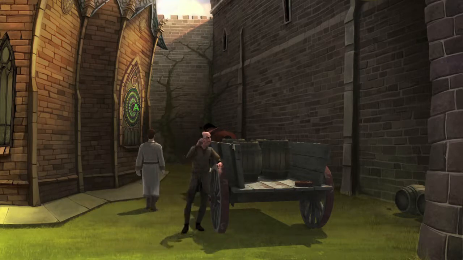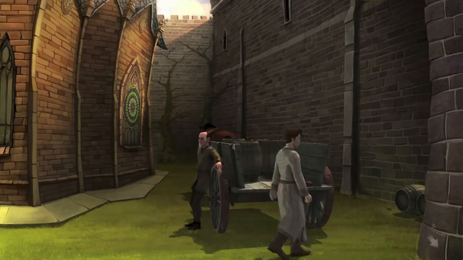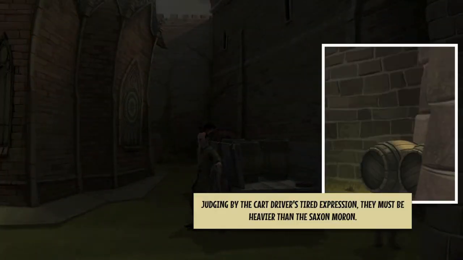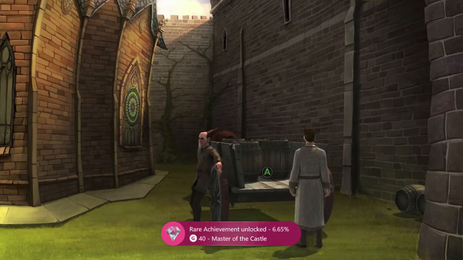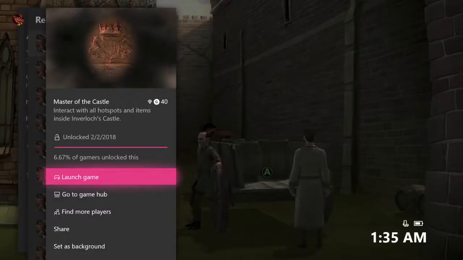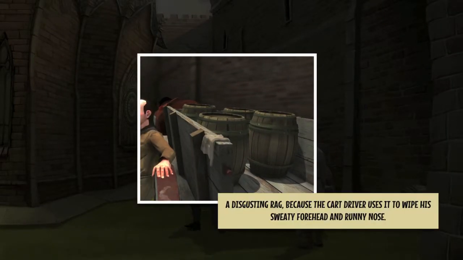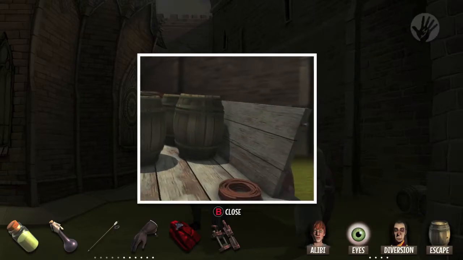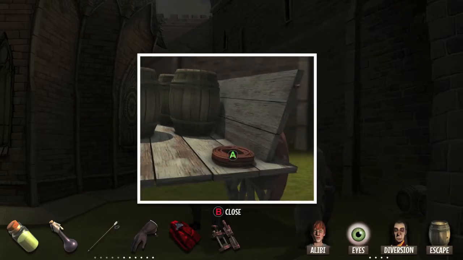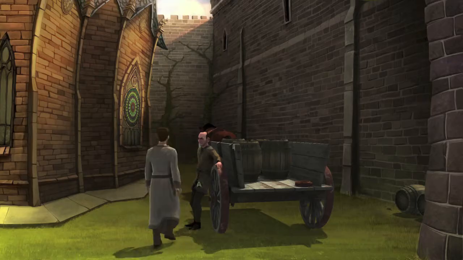Go over here, then you'll have the cart driver as well as a couple of other interactions. First thing you want to look at is going to be the window. Look at that. And then what you want to do is you want to go over here, look at the barrels right here in the corner, then look at the cart. This is where I popped my achievement. It's going to be for 40 gamer score, but once again, it could pop earlier or later depending on how the game works for you. It's some weird glitch. But once you look at the cart, you want to get the rag on the side, get the barrels right here, and then get the leather strips right here. You should also get the escape clue for your right trigger inventory, so make sure you look at that.